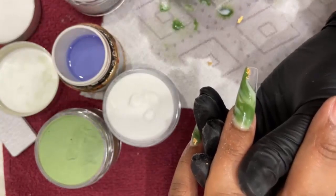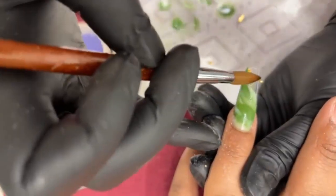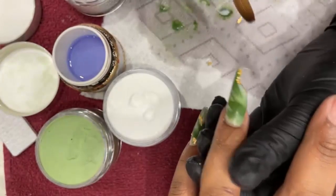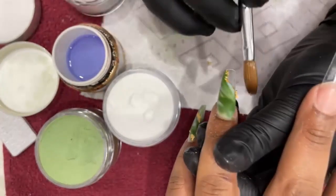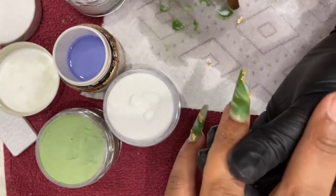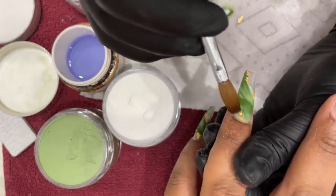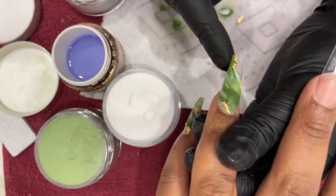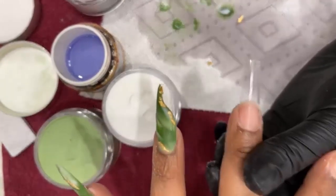It's a little bit harder to do in reverse, so make sure you practice this first, okay? If you have to, do it in one direction. Reverse is just a way to do it that makes the nails really come together. It's not mandatory to do it in reverse. Definitely when you put the hands together, it does look good, okay? You want everything in one direction.